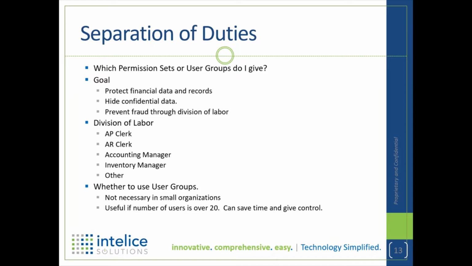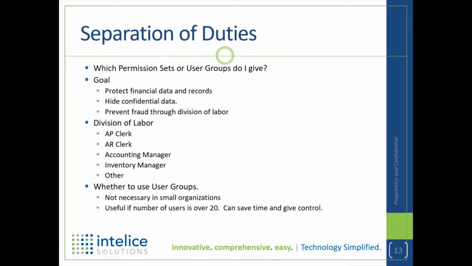And the most important thing is the division of labor. Can't stress that part enough. A lot of small organizations just dispense with securing their accounting. Basic tenet of division of labor rules, which means that no one person has the ability to buy, and sell, or do anything fraudulent in the system.